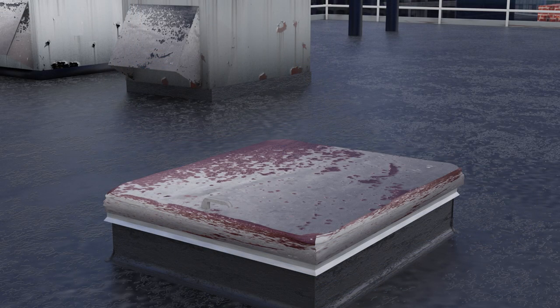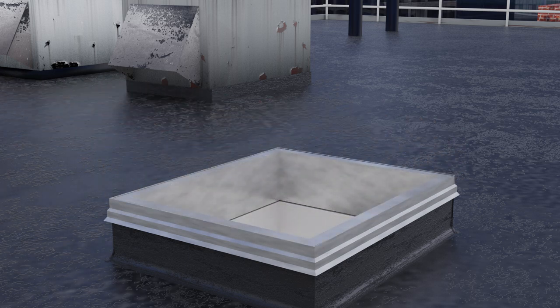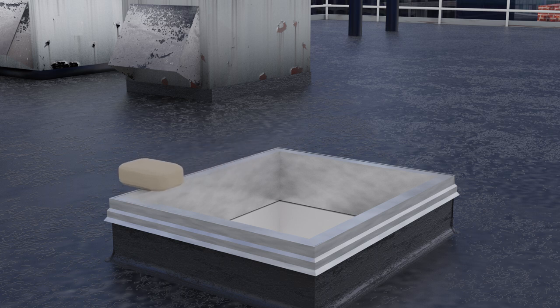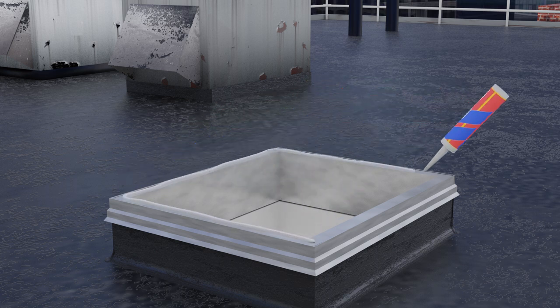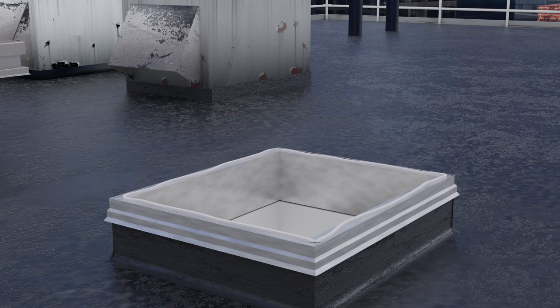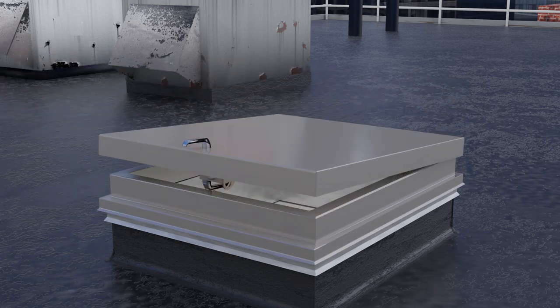Let's see how easily you can replace a damaged roof hatch. First, remove the old cover and hardware from the existing roof hatch curb. Clean the top surface of the existing roof hatch curb and apply a full bead of caulk around the perimeter. Place the Versamount hatch directly on top of the existing roof hatch curb.